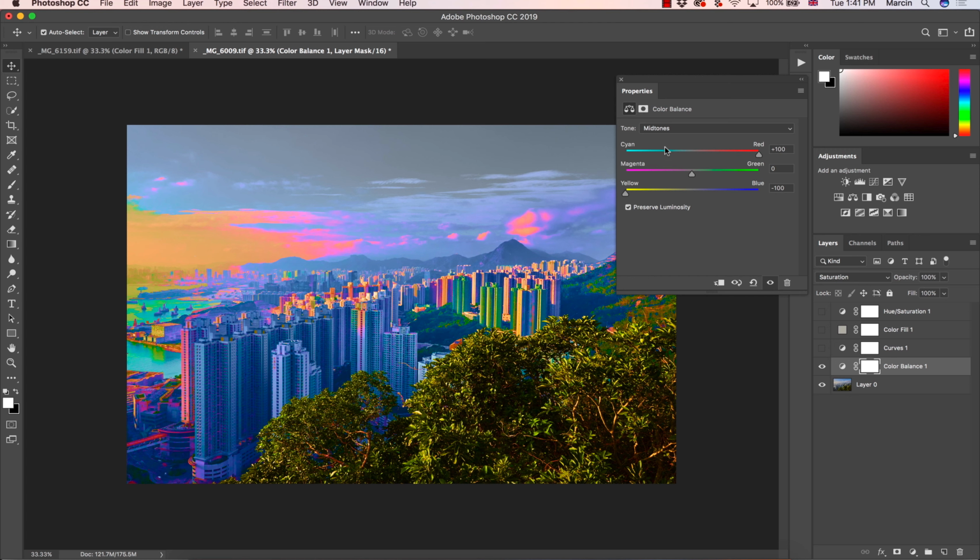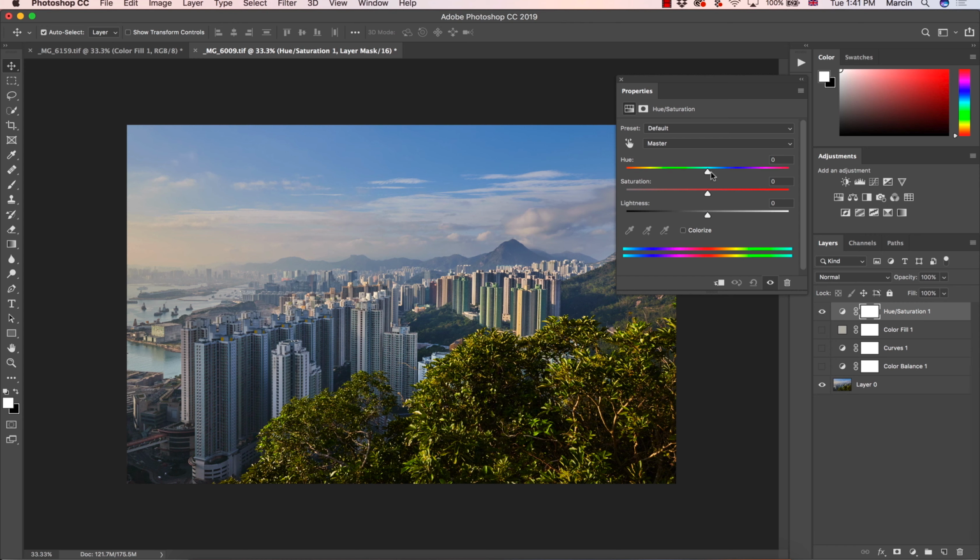It doesn't look healthy. And going in a different direction, we will affect the blue's saturation much more. As you can see, once again, no effect on hues, only the saturation. So we will be affecting the colors we have, putting the maximum in not healthy ways. Of course, giving a little bit less will affect the saturation. And you could see how hue works with the hue saturation adjustment layer.